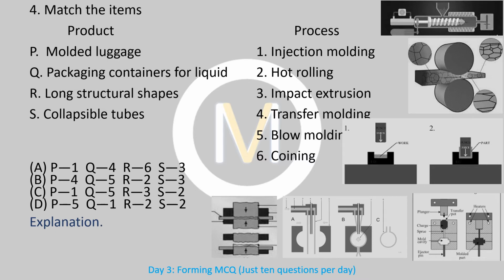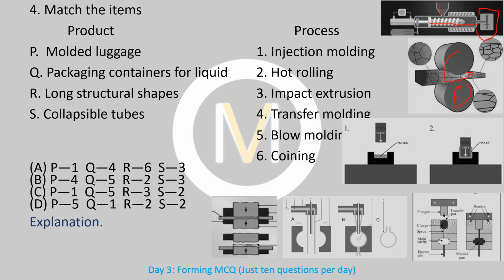First is injection molding. Here a powdered material is kept in the hopper type system and it is fed to the system, and this plunger will push it to the final object. This is an injection type system, so that is why it is called injection molding. Next is hot rolling. As we have seen earlier in the numerical part, this is used for putting the material onto the hot rolling plate and the thickness is reduced.